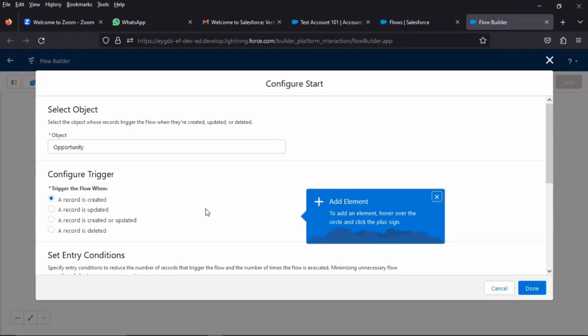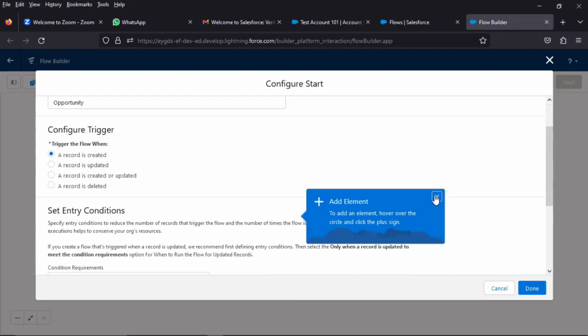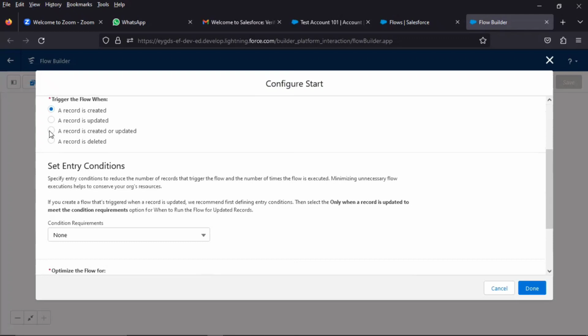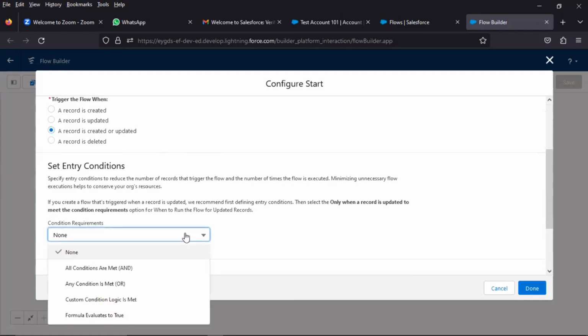We need a record to be created, so we will select that. For testing purposes, we could also use update, then we will use create or update. In entry criteria, there are four conditions available: AND condition, OR condition, and also an option for creating custom logic.